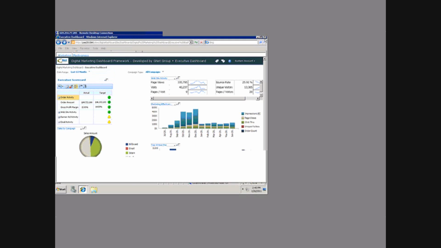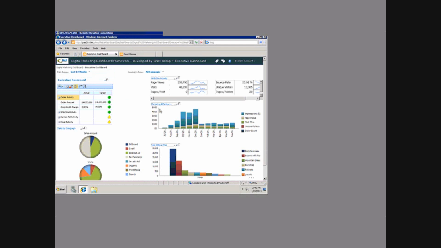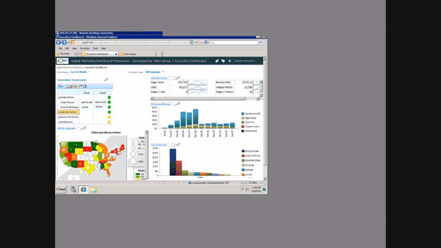So that's an easy way to show how all these different metrics from all these different systems are being put together in a ready self-service mechanism. As well, using PerformancePoint, I can introduce the idea of mapping and geography. So we saw via that decomposition tree that we could see a breakout of where our sales are by state, by name. Well, what if I could see that in a map?